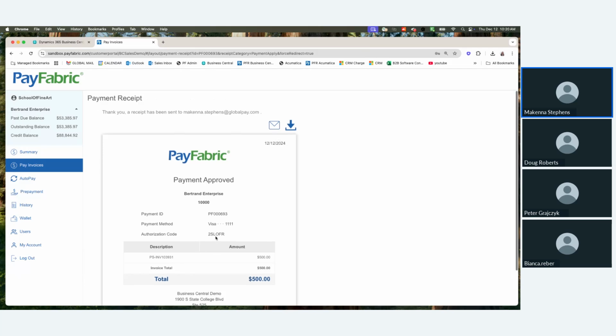Once the customer processes their transaction, they will see a payment confirmation on the screen and also be emailed a receipt. You can also BCC an email address where your team can receive those payment confirmations as they come in. Now we see this payment ID has been created, PS ending in 693. So that's going to be our identifier back in the ERP to show that that invoice has been paid.